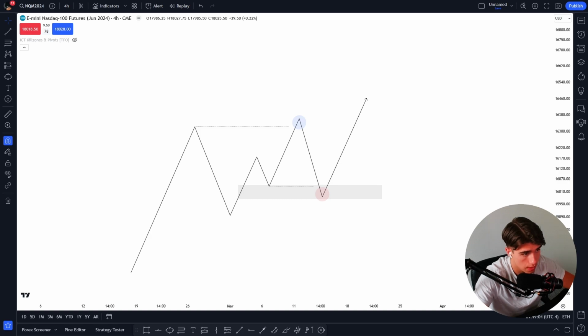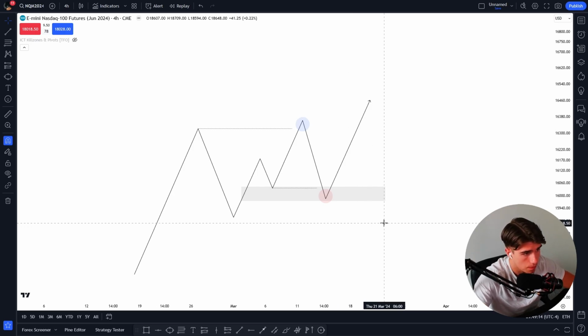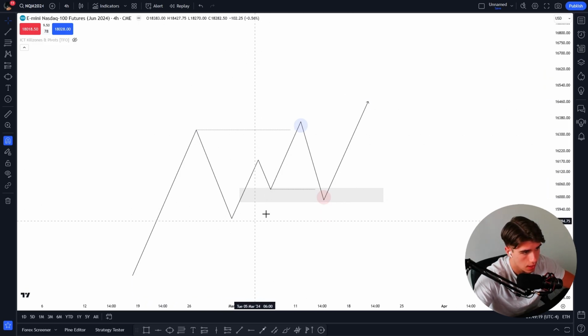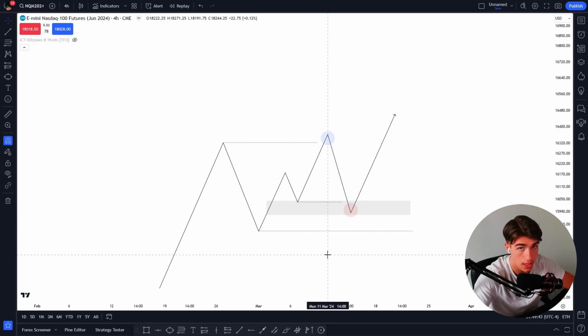Before we move on to an actual chart, I want to make sure that everybody understands external range liquidity and internal range liquidity. Having a look at my screen right now, we can see that I have drawn out a small trading range. We have a high and we have a low that I've marked out. The high is the highest point of this trading range. Prior to this high being made, this right here was the external range liquidity high. And obviously this is the lowest point of the range, so this is the external liquidity low. Every low in between is called internal liquidity, and every high in between is called internal liquidity.